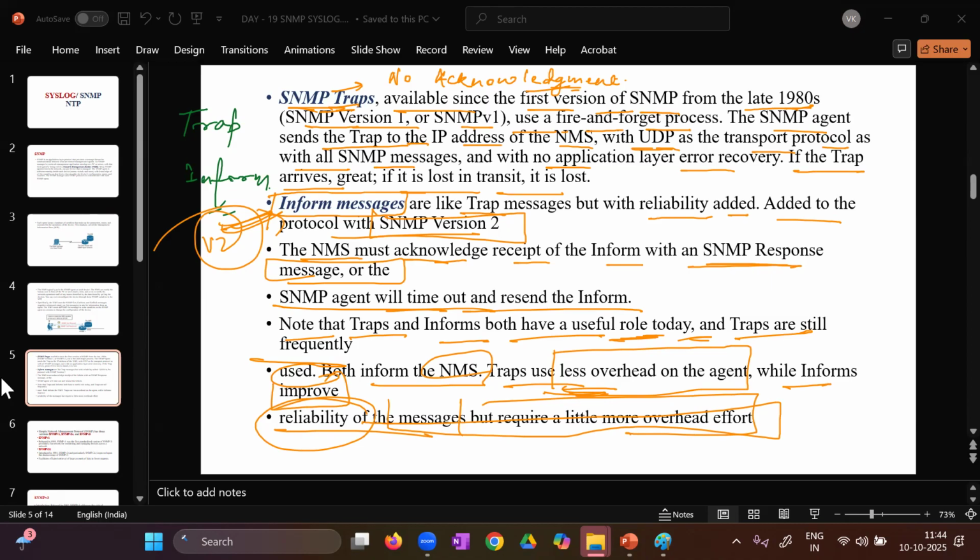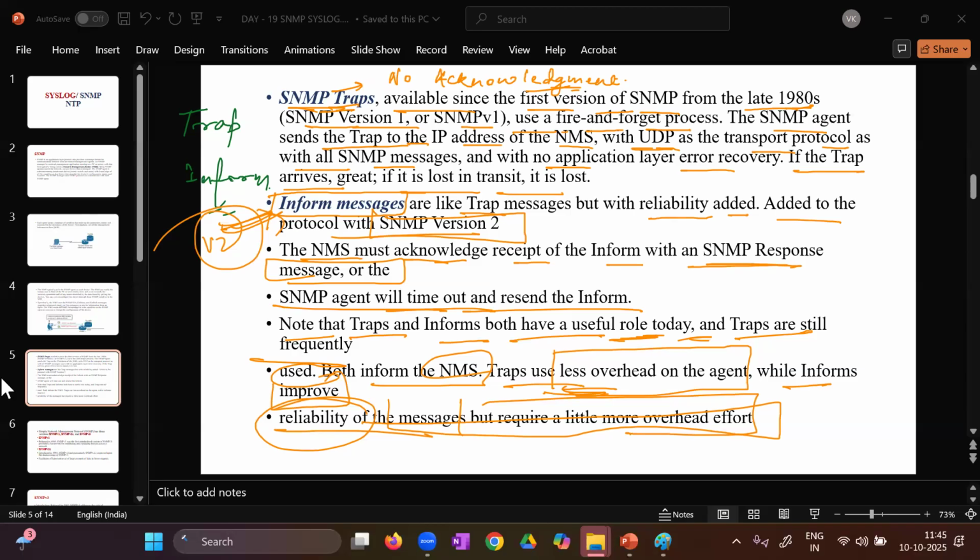Understood this part? So how many types of messages do we have in the case of SNMP? One is trap message and one is inform message. So both these messages are from which direction? Agent to the manager. When the information is coming in the form of trap, in that case, the SNMP agent does not require any acknowledgement or confirmation message from the manager. But when it is sending in the form of inform message, it requires the confirmation message from the manager. Trap message was present in version 1, whereas in version 2, we have both trap as well as inform message.